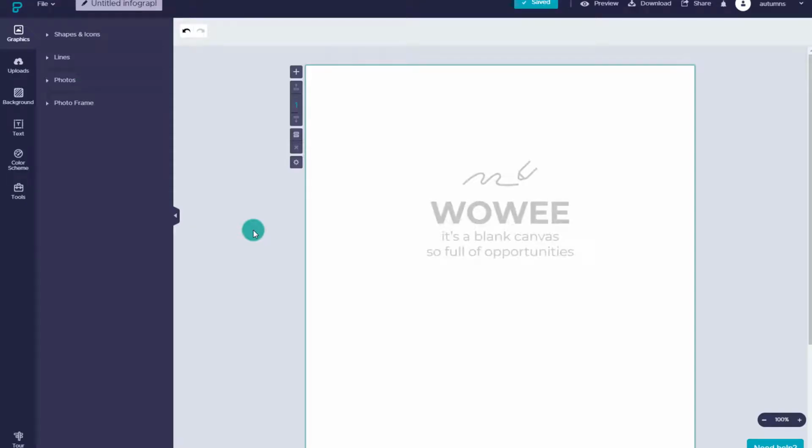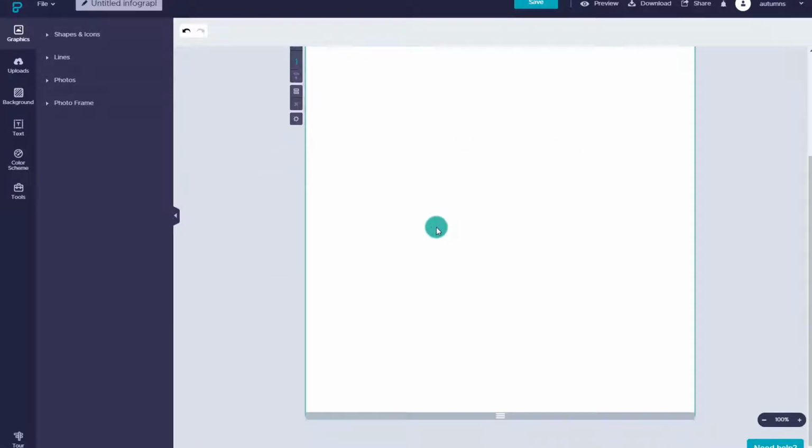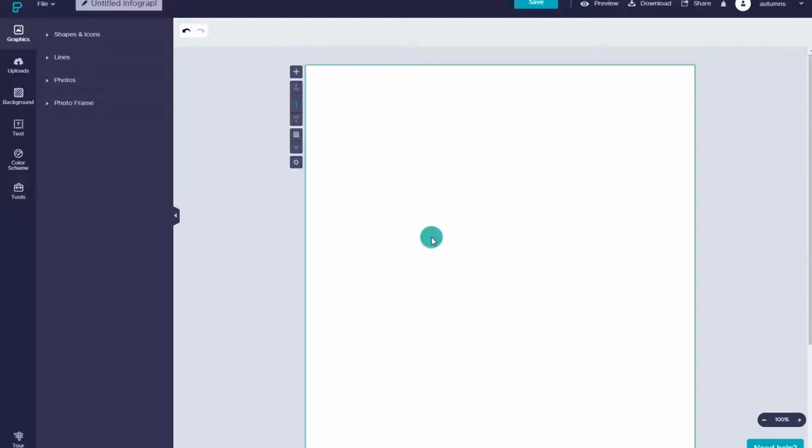The first thing you want to do when you enter the editing area is to change the canvas size. So you can go to settings and you can choose whichever size you would like. If you know that you're going to try to print this on a regular standard piece of paper, you might want to make sure that it is the correct size before you actually start making anything. So from there, we're going to delete off and start with just a blank slide. Again, your template would be here if you had selected one of those.